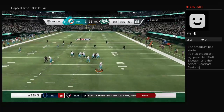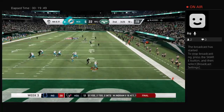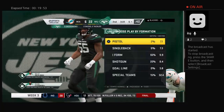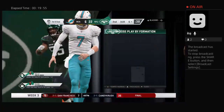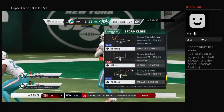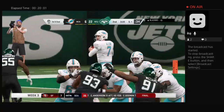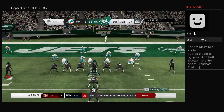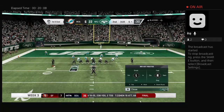Going for it on 4th down, Allen. And he's going to go down back at his own 5-yard line, it's a sack. A surprising move to go for it, and somewhat predictably, it doesn't pay off. Thank goodness, that means this next drive is going to begin 1st and goal already at the 5-yard line.